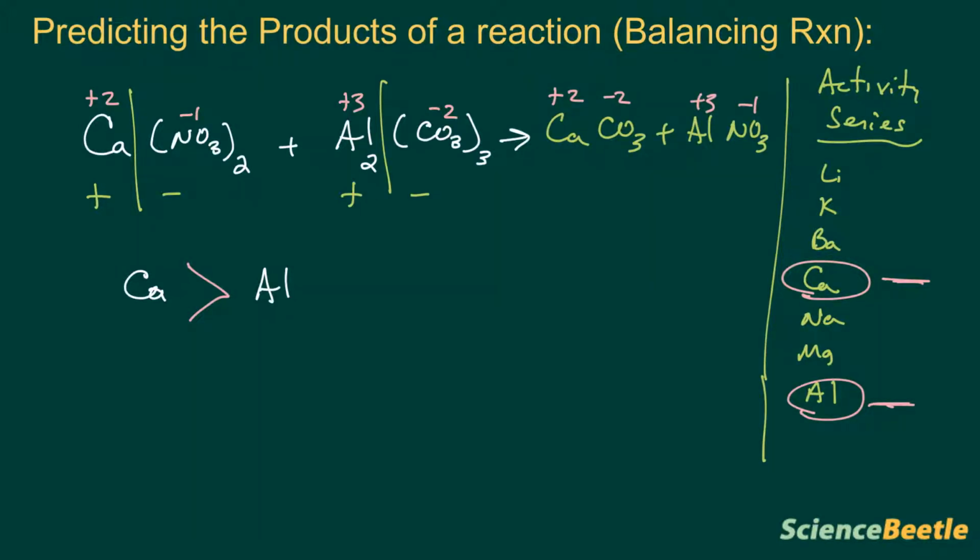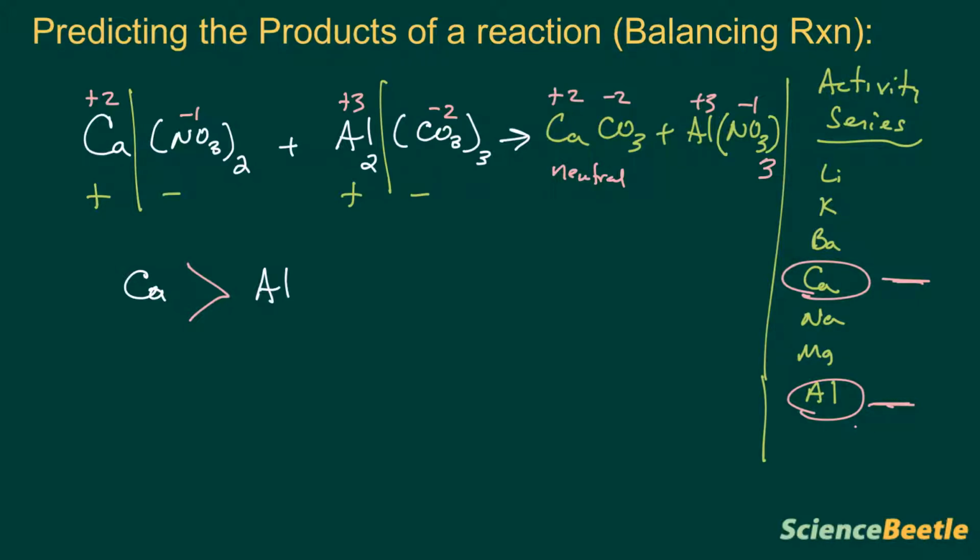The disparity is going to be with the aluminum and nitrate because these charges are not going to give you 0. The calcium and the carbonate, that will give you 0. That's actually a neutral compound. So we can actually leave that alone for the neutral, but the other one is not neutral. And so what we'll need to do is actually crisscross the charges here, but I am actually going to have to put parentheses around the nitrate. And then I'm going to put the subscript of 3, and I'll put that in red just so you can see it better. Okay?